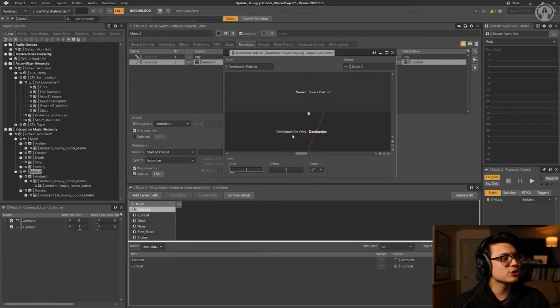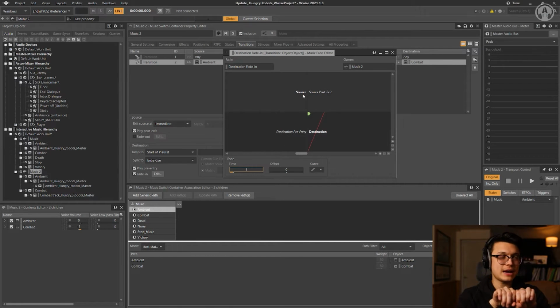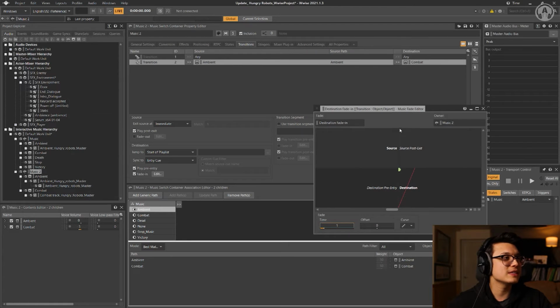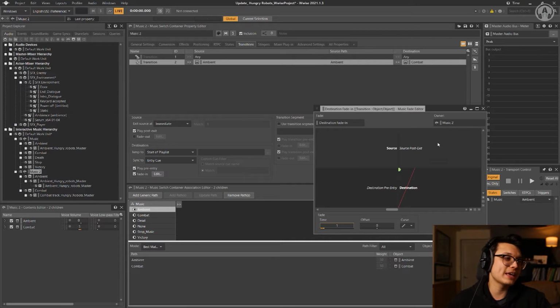We can set it so that we've got the pre-entry here. This is the sync point in the middle. So that's the point where the two pieces of audio are being connected. If you think about it, this is the combat track right at the start here, and at the source, this is the ambient track right here. The post exit is everything after this track makes the sync. So if you've got a reverb tail that's doing the transition maybe after an exit cue, that's what's going to play after here. And it just allows you to do a crossfade. Again, the pre-entry is everything that's before that sync point. Again, it doesn't necessarily need to be the entry cue.